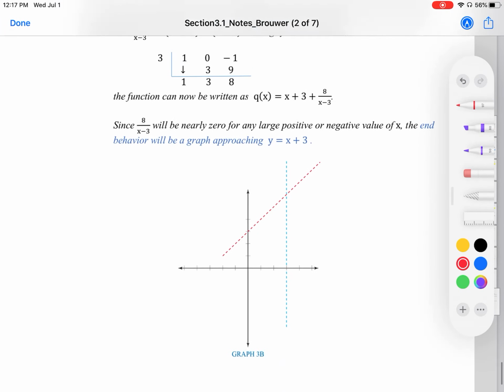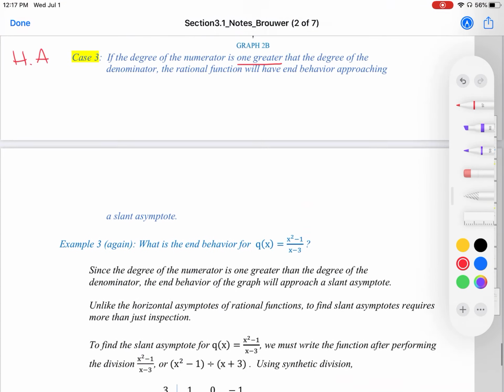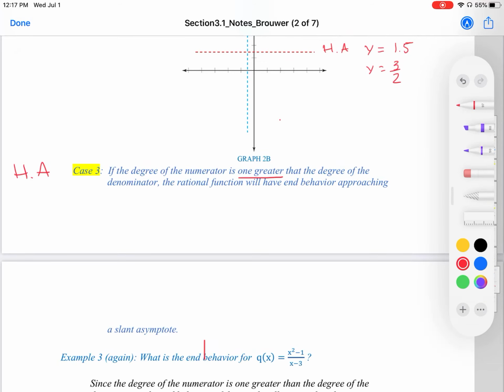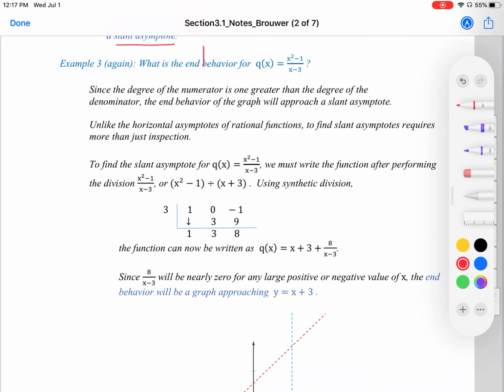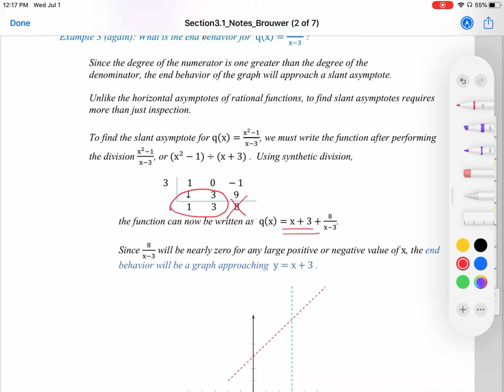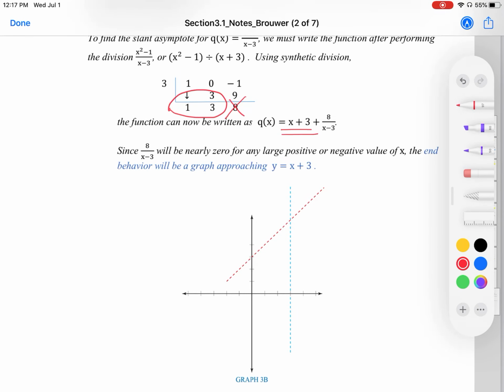Actually, I think we're going to include 4. Oh, we're missing one. I'll include a fourth one, which will be that of a slant asymptote. This will be when it's exactly just 1 degree greater. So we have to divide. We can use synthetic division. And our linear answer, so you ignore your remainder, our linear answer is our slant asymptote. So we'll have a slant asymptote of x plus 3, since that comes from 1x plus 3.